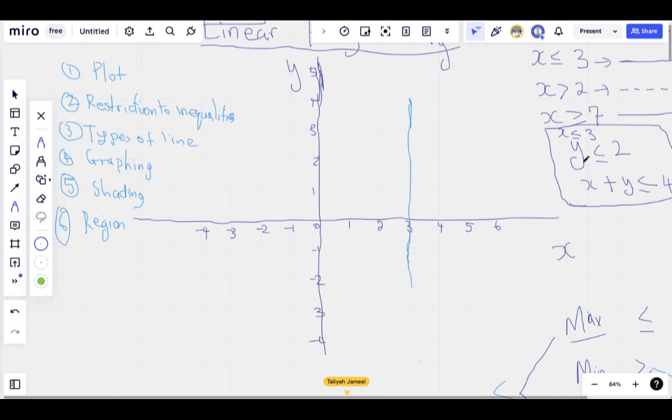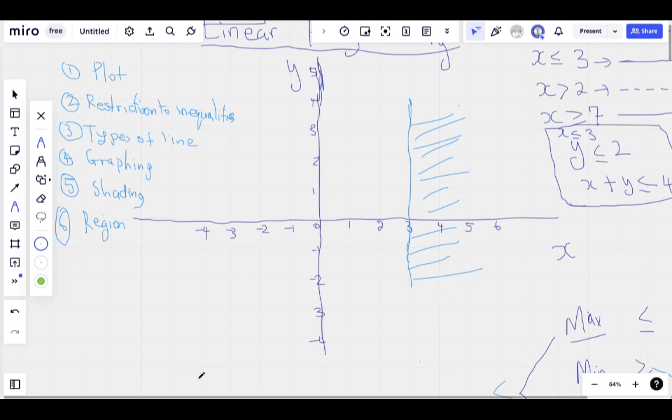You say x is less than or equal to 3; it depends on where they want you to shade. If they want us to shade the region which satisfies the inequality, then we will shade this way. If it says leave unshaded the region which satisfies the inequality, then we begin to shade the other side. X is less than 3 is this way, because less than 3 is on this side, greater than 3 is on this other side. Are you with me? Greater than 3 is here.